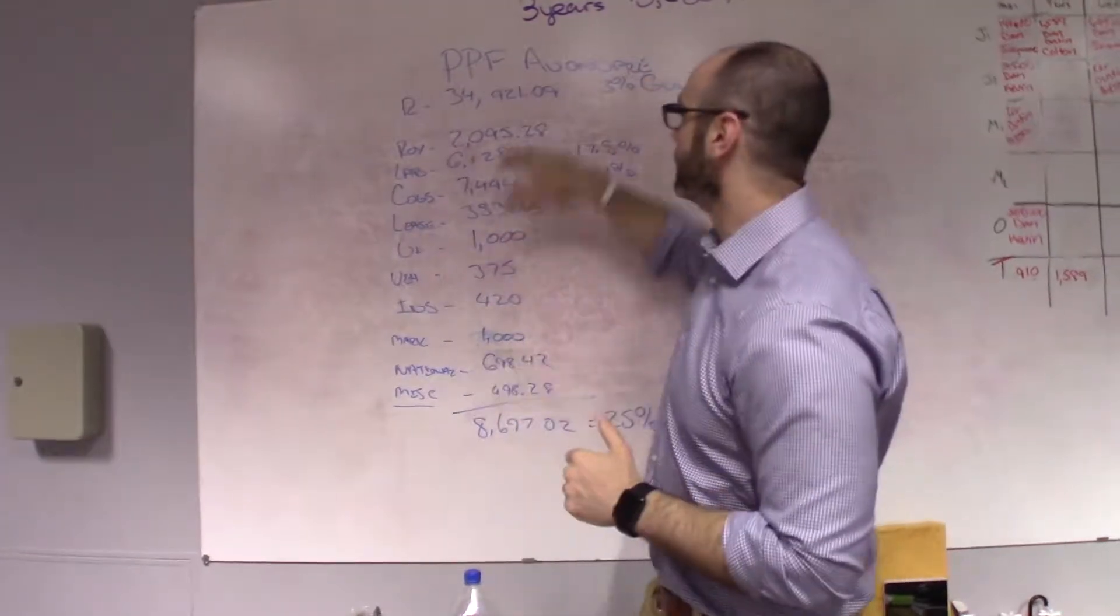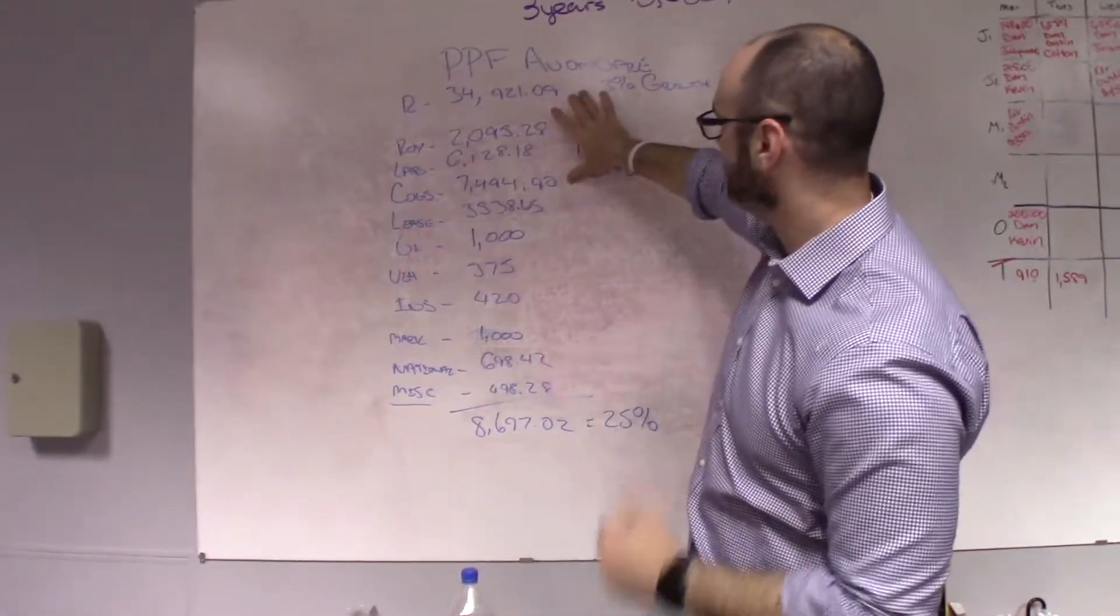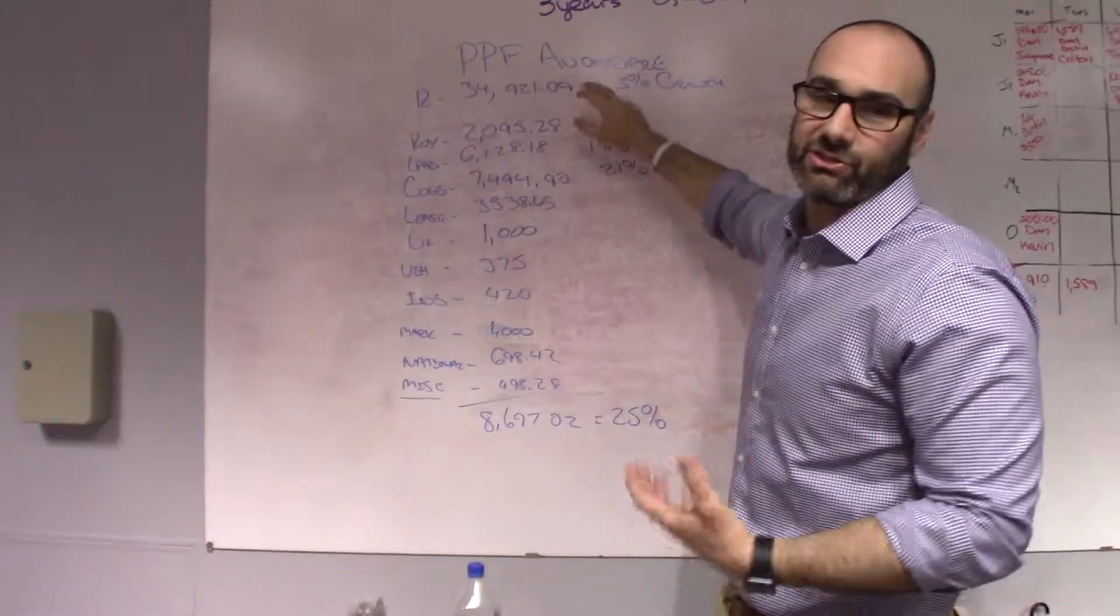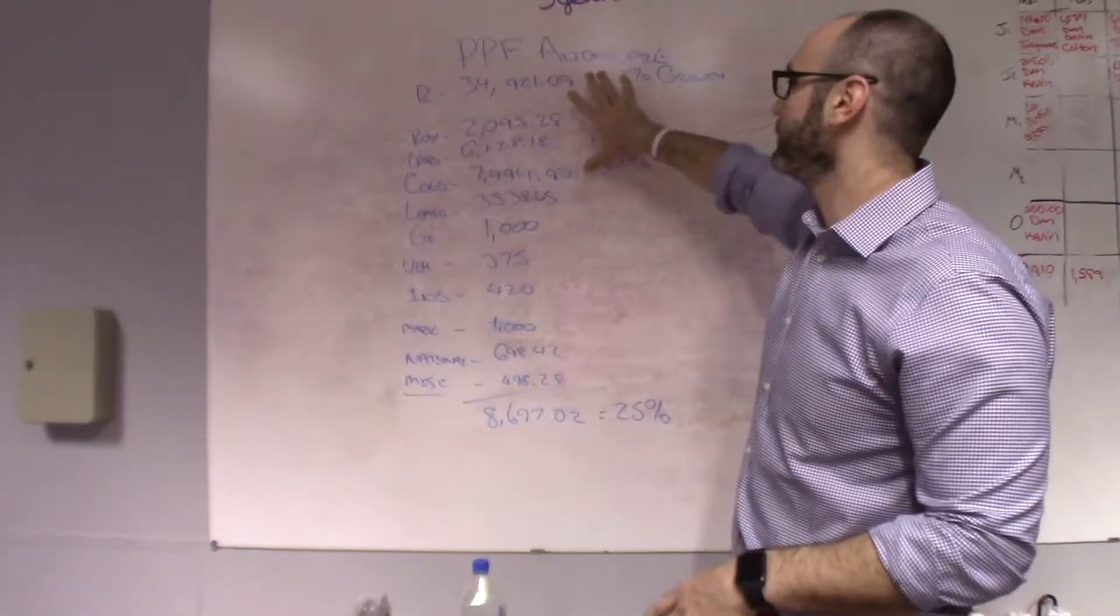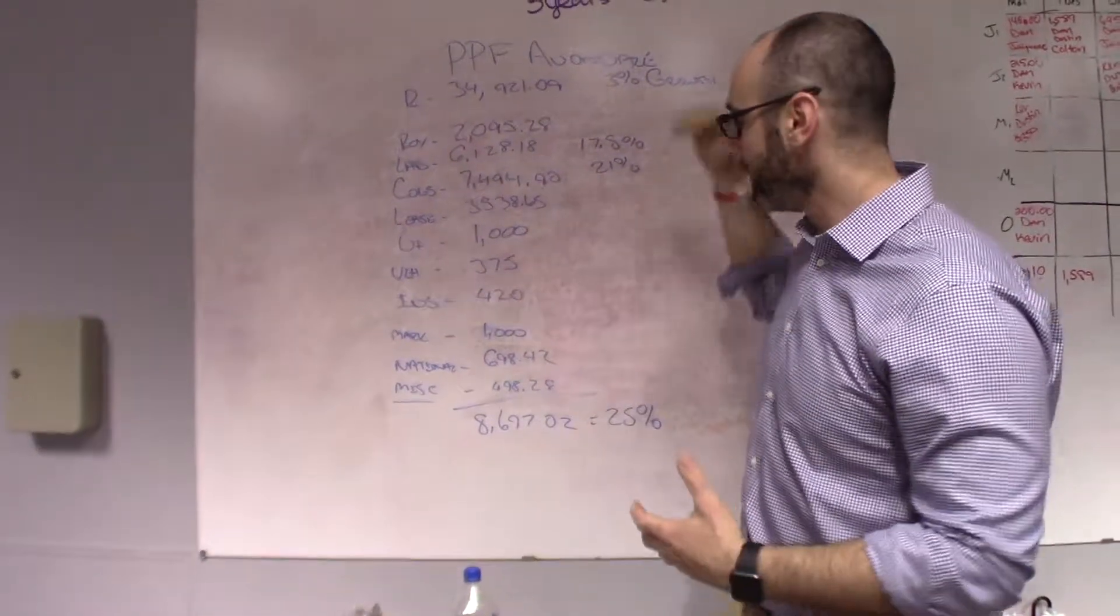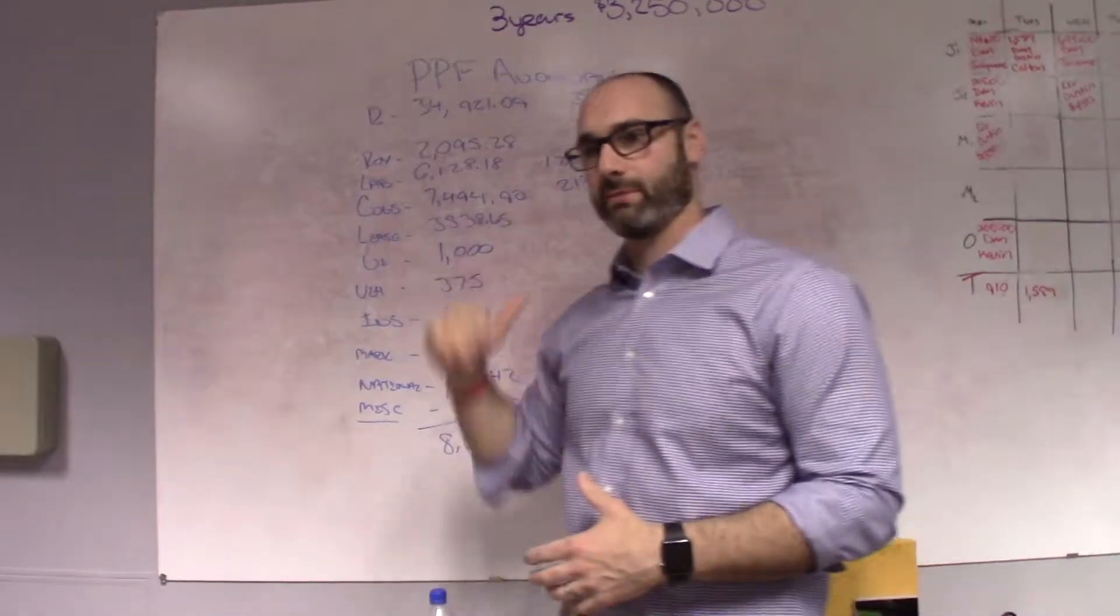Your numbers tell you the story. What this number to this number is showing me is that actually the amount that we're buying in flour and everything is actually getting sold as well. We're not having a lot of waste. We're not having a lot of theft. And that's a great thing. But all those numbers tell a story.